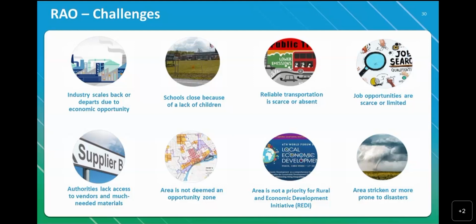Of course, we talked about disaster. We talked about opportunity zones. If you're in an opportunity zone, certain investors will not even look at your area to lend you the funds to do what you need to do. But the last piece that I save here is supplies, because if you're in an area where it's hard to get to your largest Walmart, HD Supply, Home Depot, which is separate from HD Supply, or Lowe's, and they are not close to you, you as a housing authority have a challenge to get access to supplies.